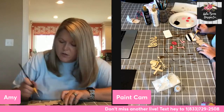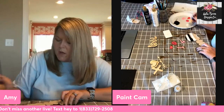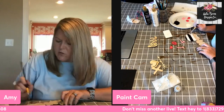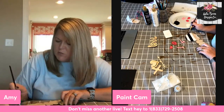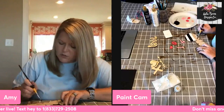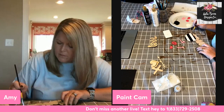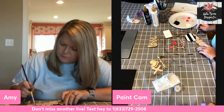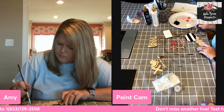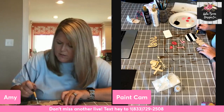And these lines are scored on here for y'all, so you don't have to use any magnets or Velcro or command strips or whatever else you use for your interchangeable files with this one, because since the sandwich board is like a leaner, it leans back. Your stuff's not going to fall out. So you just pop it in and out, which is nice. I don't have to go all the way across this one because this has a piece that goes on here that is going to cover this up.